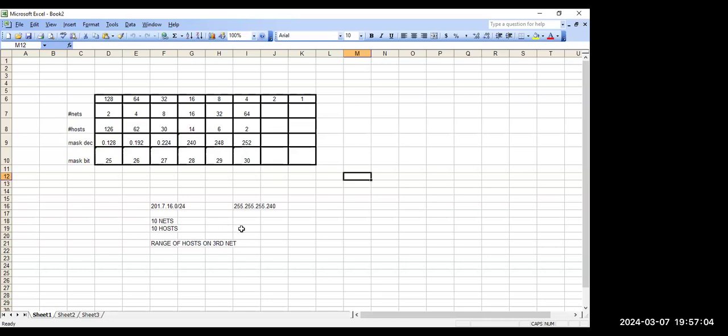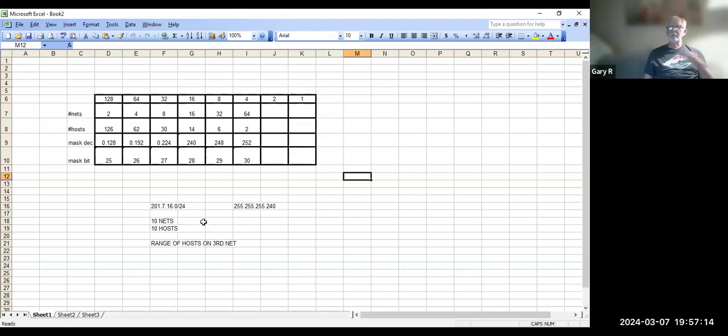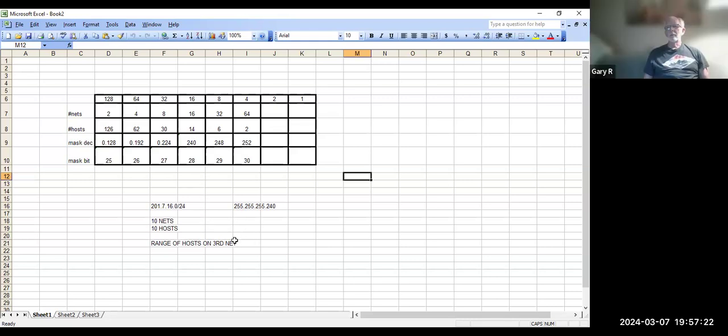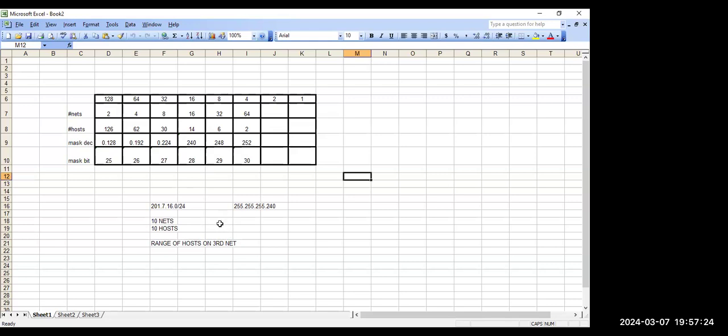That leaves 4 bits. So how many hosts can I do in 4 bits? I go 2 to the 4th. That's 8. Gee, it won't work. No, 2 to the 4th is 16. Okay, 2 to the 4th is 16. So it'll fit. So the range of hosts, you say you have to minus 2, right? Right, so that takes off 2. And just for word of information, AWS takes off 5. They won't be on this test, but I've also taken the AWS test.